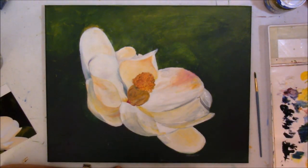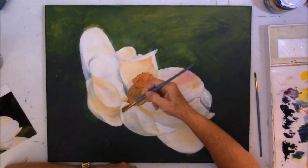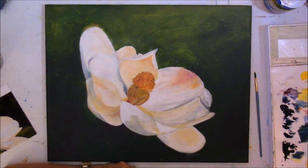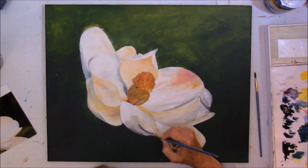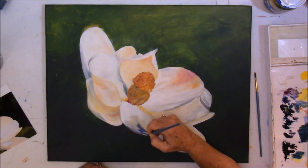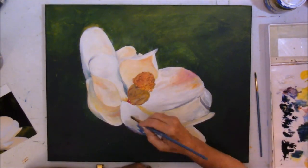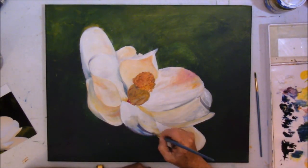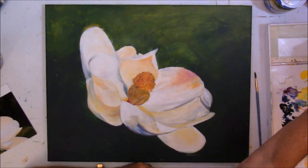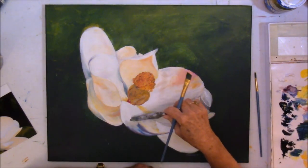This portion is a good example about blending by bringing your colors together, by applying, in this case, the white and then the gray down at the bottom and bringing them to match. And that's where the cleaning of the brush and the careful blending together of the two colors becomes important. And you'll notice I actually come back to this area a couple of times to keep blending because I'm not satisfied with it. Once my eyes leave a spot, then I can go back with fresh eyes and look at it once again. But this is an excellent example of blending two colors.